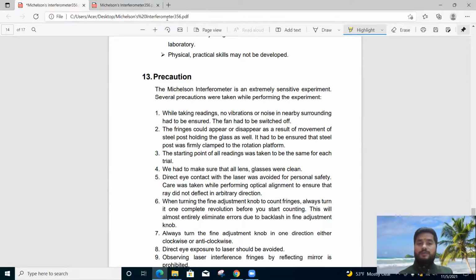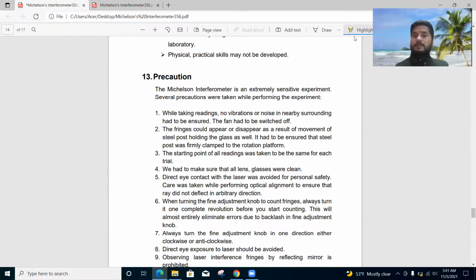The fringe could appear or disappear as a result of movement of the steel posts. So it had to be ensured that the steel post was firmly clamped to the rotation platform.